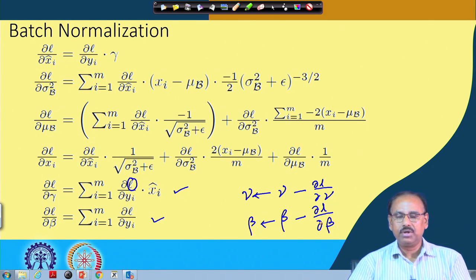As a result, you are normalizing the data at every layer, whether it is the input layer or any of the hidden layers. The purpose of this normalization is, as we have seen, that because of the covariate shift, the distribution of data from batch to batch can vary widely. This batch normalization tries to make sure that even if there is a covariate shift, the amount of shift will not be much. It will be within limit.